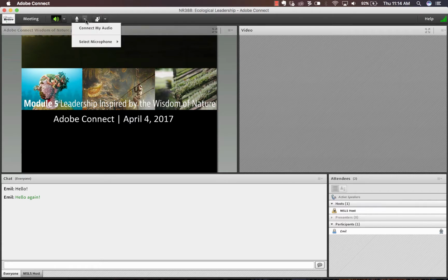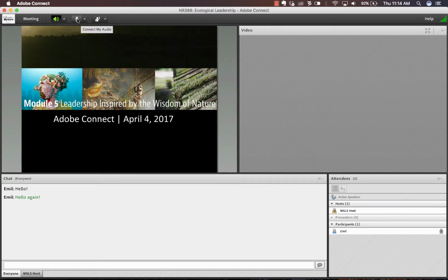The only thing that you need to do now is go here, and you can either click this Connect My Audio text right here, or you can just click this icon. And it's working. You can hear it echoing. When you're done talking, you just want to click that icon. And so when you're not talking, it's best to have this muted. Otherwise, someone else will have to mute you, and we don't want some crazy feedback loops going on. So that should get your microphone working, and in another video I'll offer some troubleshooting tips if that doesn't seem to work for you.